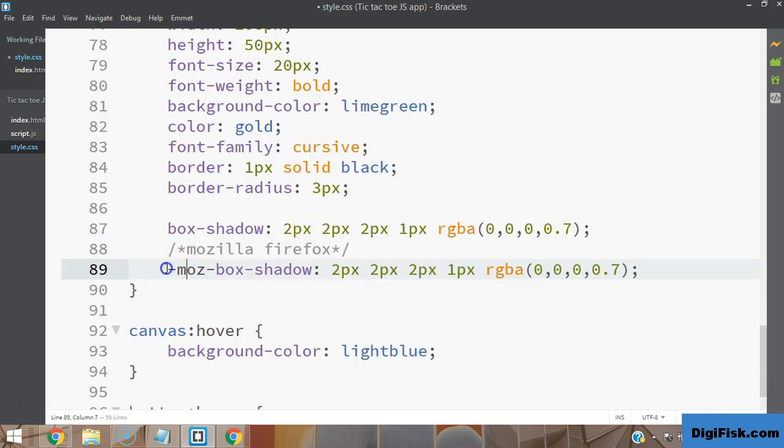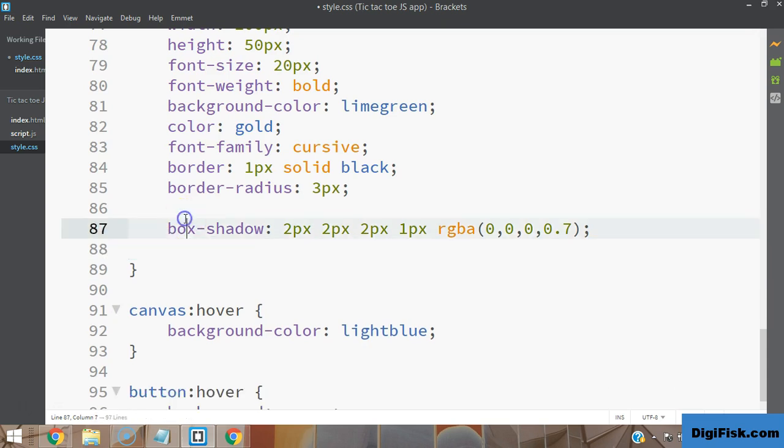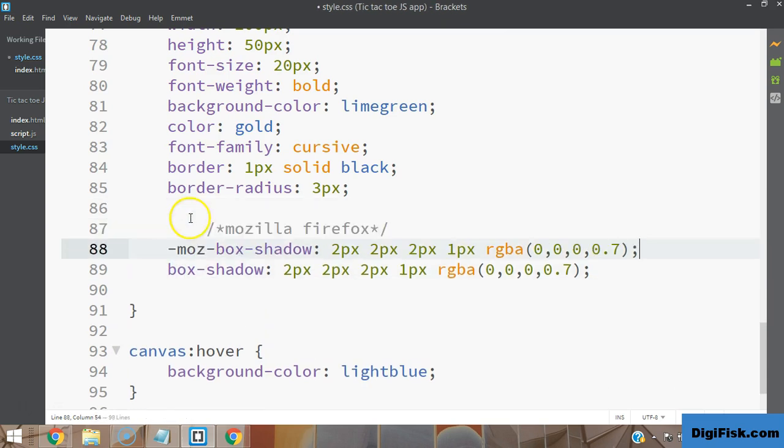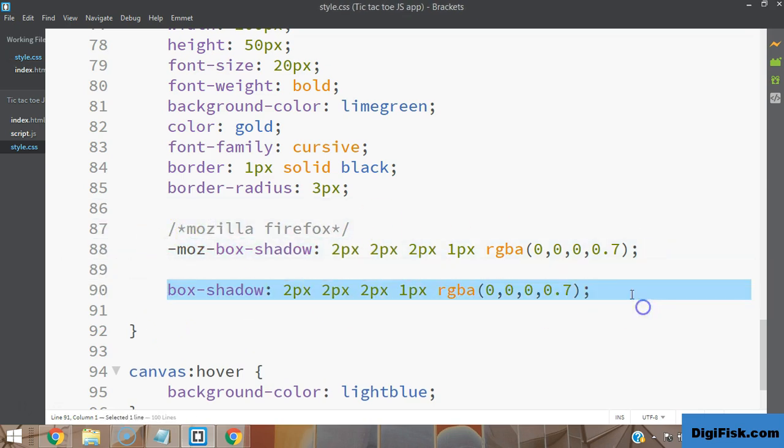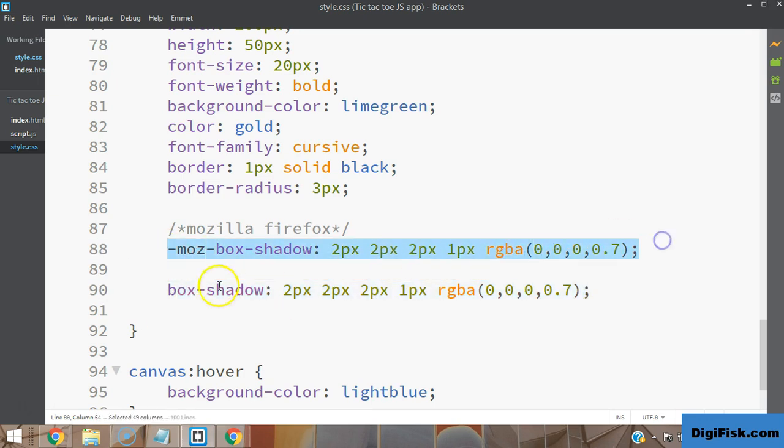Usually the prefixes come above the actual property value so that these prefixes are run first. So later on this is run, or otherwise it'll run this and then there'll be an error. That's why the prefixes should be placed before the actual property value.